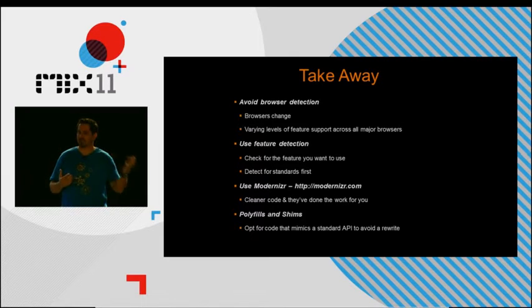All right? If you look at the announcement from the keynote on Tuesday, Internet Explorer 9 will support CSS 3D transforms, transitions, Flexbox, a lot of the features that users want. Well, if you target solely for Internet Explorer, you're going to have some issues. So you want to do feature detection because that's the most stable way of ensuring that those features are going to be available to you.